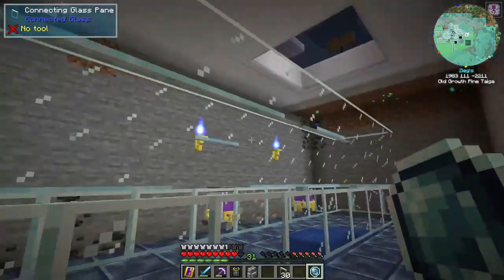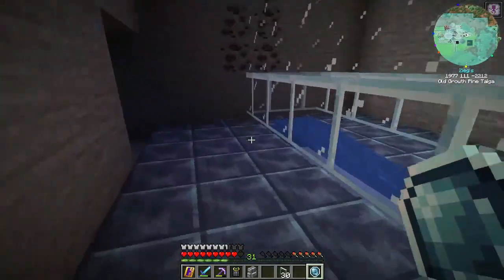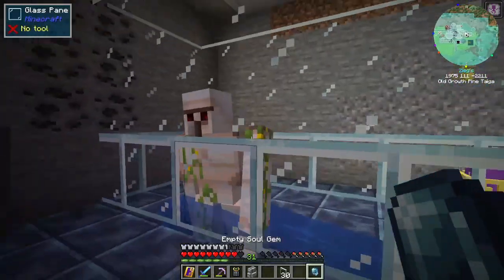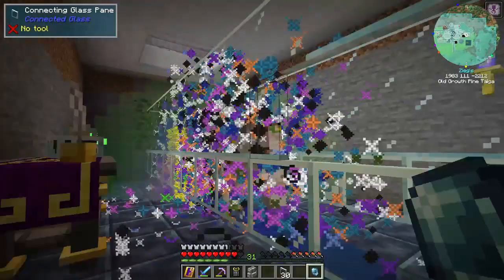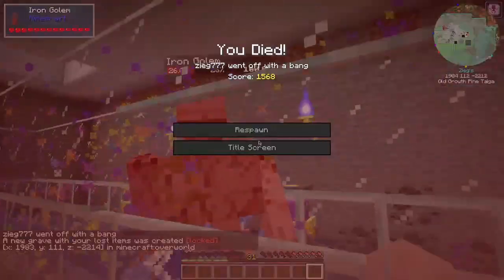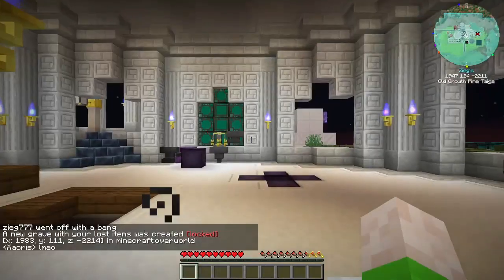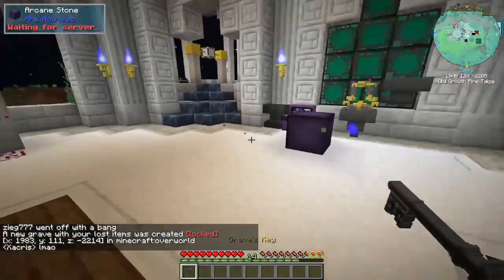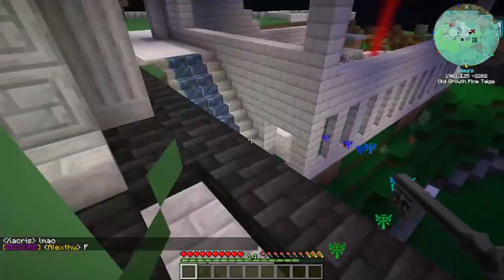Okay, so I removed the glass in the front here so we can hopefully see what's going on a little bit better, and let's see what happens. Because I want to be able to see how much health he has. Ideally without killing us. 63, and of course killed me. Cool. Yeah, my most common death right now is either iron golems or fireworks.